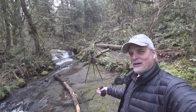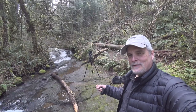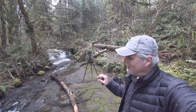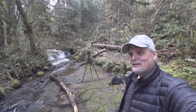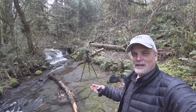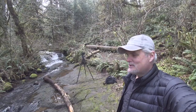I shot this with a polarizer and without a polarizer, so we'll see which one I like the best. Often I end up liking the one without the polarizer when I'm shooting black and white. I tend to like that little bit of sparkle on the water. It just kind of gives a little more life to the image. Whereas in color, sometimes that's more of a distraction. At least that's how I feel about it sometimes.